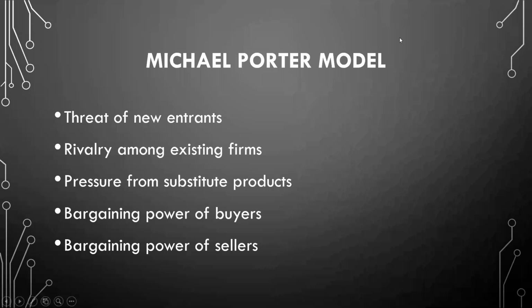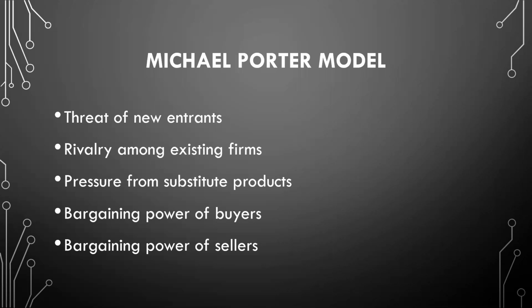Now, once that has been overcome, the second one is rivalry among the existing firms. Under rivalry among existing firms, we need to take into consideration the number of competitors that the particular company is going to face. Now, what is the growth of the industry? If there is a slow rate of growth of that particular industry, then the rival firms are going to compete for a higher market share. But if there is a high rate of growth, there will be less rivalry since the market becomes large enough to absorb all the firms. The market keeps on expanding. So even if the existing company keeps on expanding, everyone has got a market for their products.